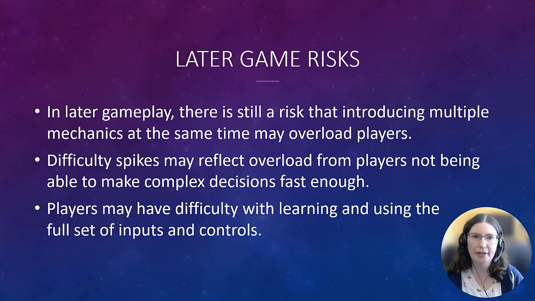Difficulty spikes seen in later gameplay could be due in part to overload from players not being able to make complex decisions fast enough. Maybe the most hardcore of players at the highest ability level are keeping up, but maybe some players are getting left behind and churning as a result of being overloaded with too many things all at the same time. Players may also have difficulty with learning and using the full set of inputs and controls that might be exposed later in gameplay when the difficulty is demanding more of the player than they can keep up with over time.